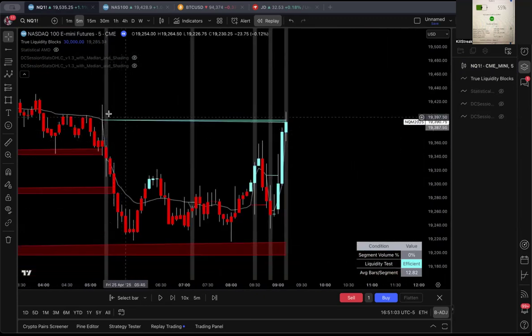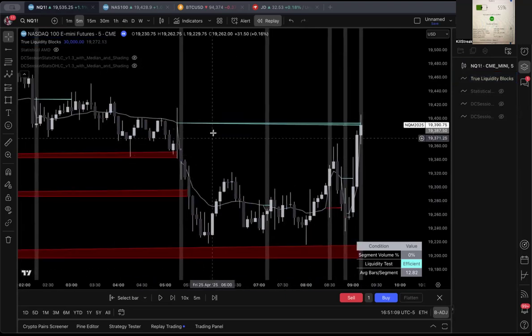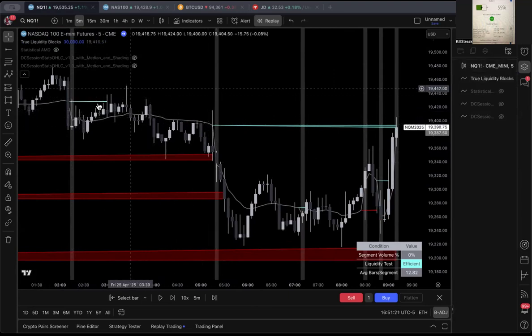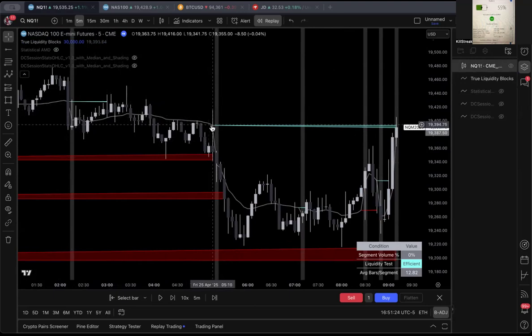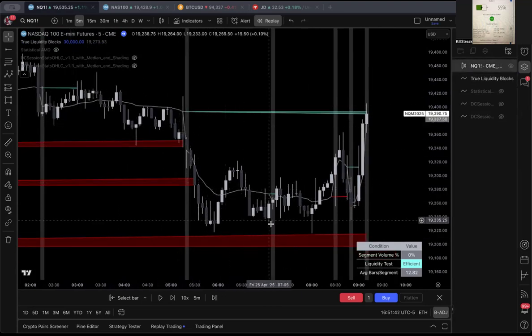So what these bars represent, and actually I can just take off this bar color, so just for another time, right? So take out this. What this means is that price started here in the segment and closed down here. So it means the bears won the segment and their stops are right around here because this is VWAP. A lot of you know what VWAP is. It's the institutional, basically saying that within this segment, this is the average price weighted by volume. So you can see that on average, volume was right around here. So basically, you can kind of estimate that there's going to be a lot of shorts around here, right? A lot of short stops. People went short, their stops are on average from this segment right around here. And they won the segment, so they're still in the trade, right? So boom, boom, boom, boom, boom, right? You don't know if they exited or not, but we do know their stops are there, so regardless, right?